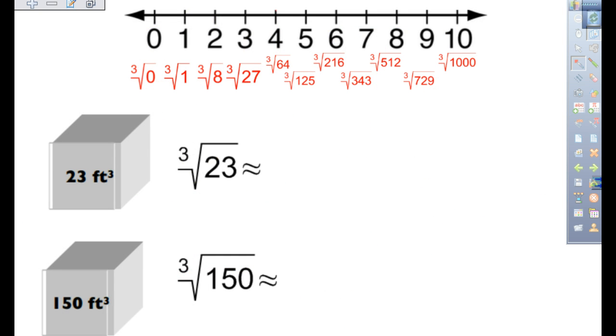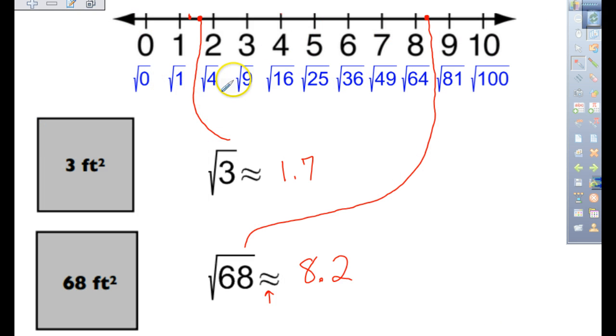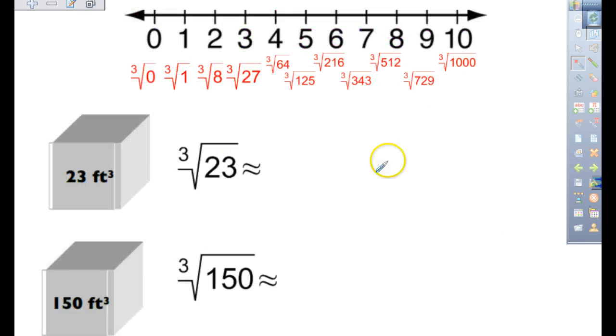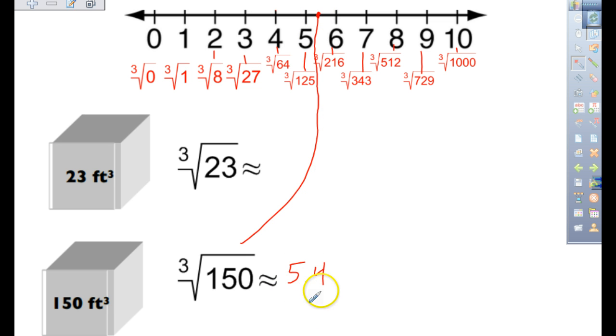You know how you guys are super familiar and can recognize 4, 9, 16, 25, 36 super easily. Well, you want to get used to 1, 8, 27, 64, 125, 216, 343, 512, and so on. So this is 2 cubed, 3 cubed, 4 cubed, 5 cubed, 6 cubed, 7 cubed, and so on. Just as we use these more and more, you'll get used to them. So when you want to approximate the cube root of 150, you already know that 5 cubed is equal to 125, so that's like 5.4-ish. That will just take some getting used to.